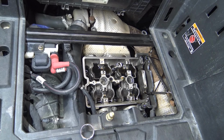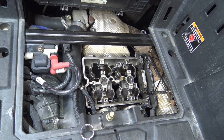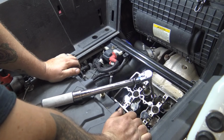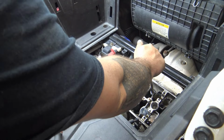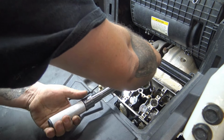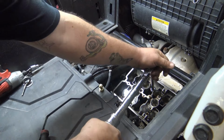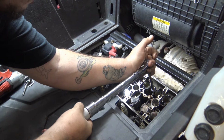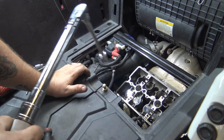So maybe if you've got some miles on your machine, it might not be a bad idea. If it's hard starting, it might not be a bad idea to check it out at this point. So we're going to go ahead and torque these down to 50 foot-pounds. There you go. There's that one. So now we can move on to the other five.